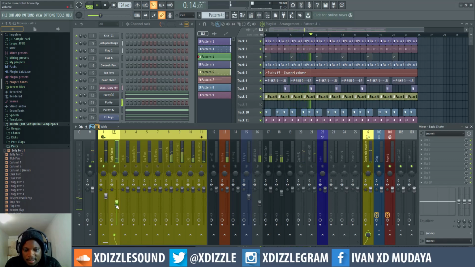Just make sure that this shake is slightly lower than my kick. Let's move on to the clap. This other clap is really nice and loud and much shinier and more dominant in the highs than this first clap. That's why I'm putting it a little bit lower. Now we're going to move to this sound as well, this perk.